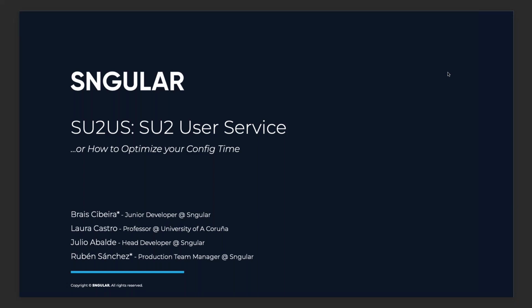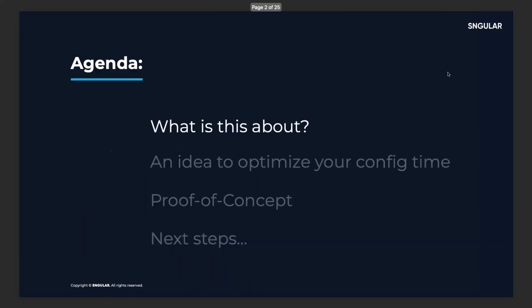Very much linked to the stuff that we're doing in the company that we both work at now, which is called Sngular. The idea is that we have been thinking about how we can optimize the config time. How can we help the customers, or the users of SU2, to optimize their config time to be able to use SU2? Of course, probably all of you are thinking right now, what is this all about? It's a very different approach.